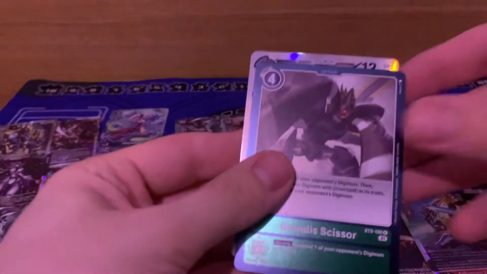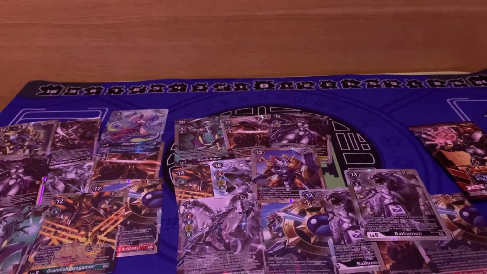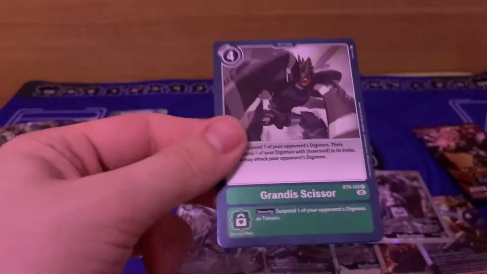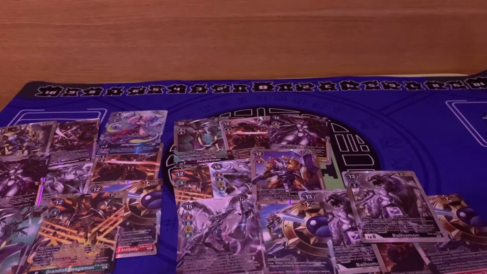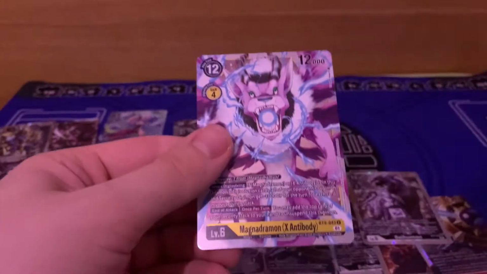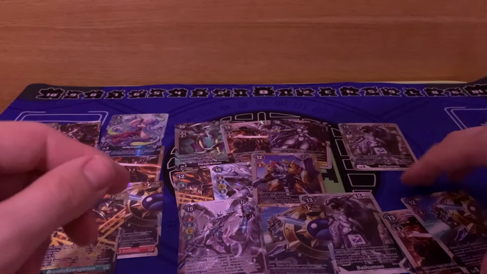The Grandis Scissor, and the Bihumon. So it's 3 of those. I think for 3 boxes we haven't done poorly at all. So Digitalization and Grandis Scissor, and I think that might have actually been our 9, but let's do the final check just in case. A MetalGaru X antibody and a Magnadramon. Lovely.